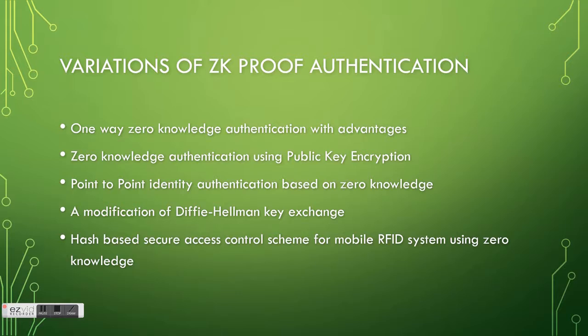The third authentication the journal explains is the peer-to-peer authentication based on zero-knowledge proofs. This authentication includes two phases: a pre-processing phase before authentication, where each node will go to a management center for registration, and the management center will give each node a different unique identifier; and an identity authentication phase, where the nodes are identified using the zero-knowledge proof identification system. During the second phase, the management system is not being used.